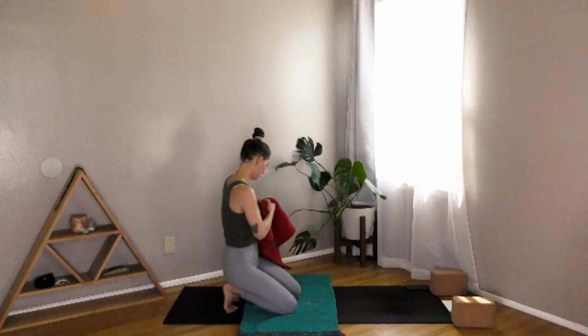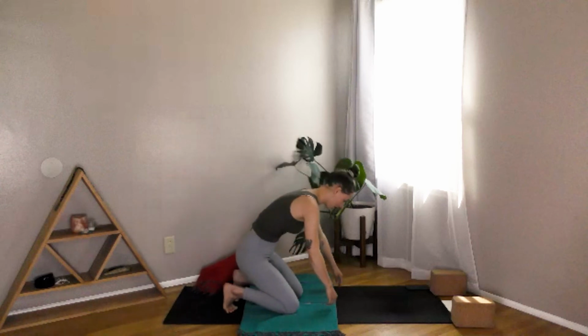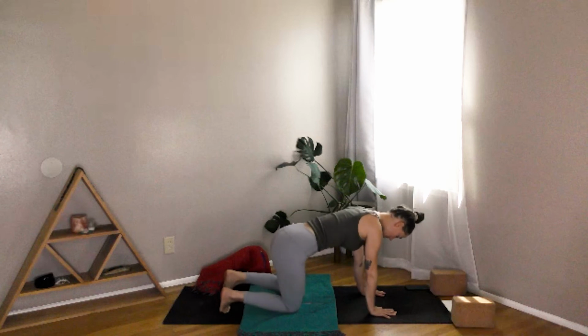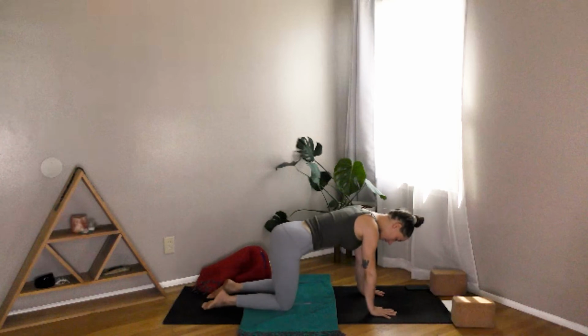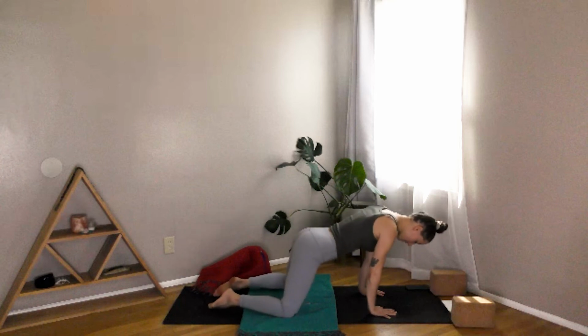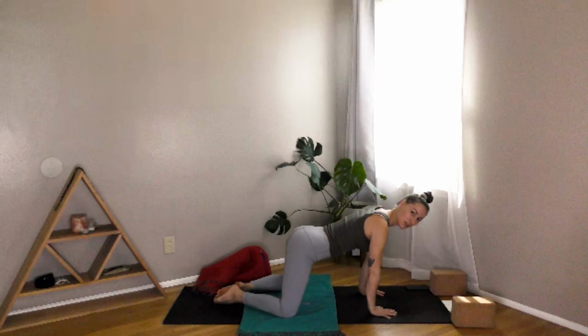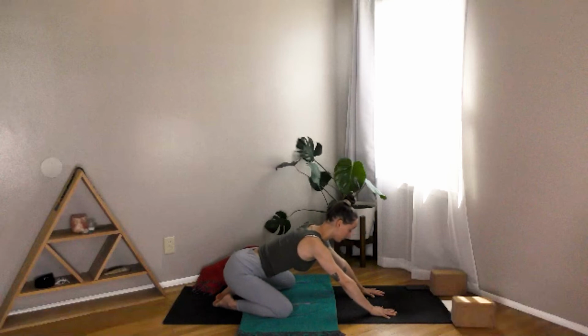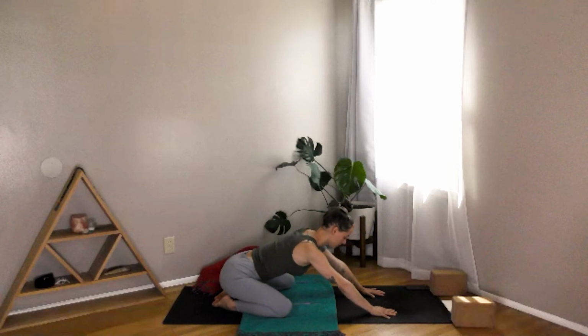But first, as you come into child's shape, it might be helpful to start in a tabletop. And here you could choose to take your knees as wide as your mat, and then maybe your toes touch back behind you. And you could start to sink your hips down toward the heels.